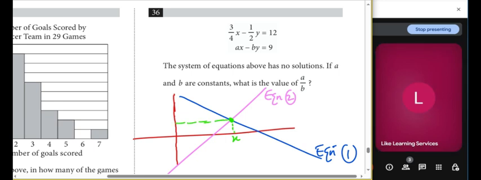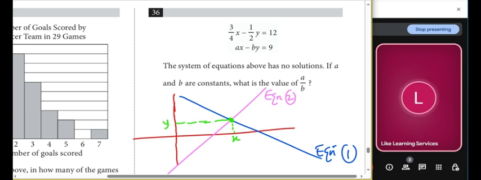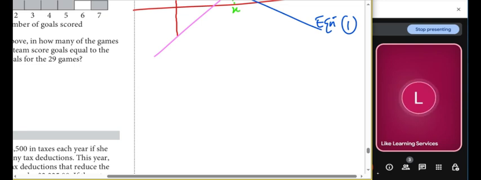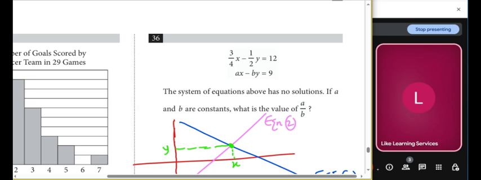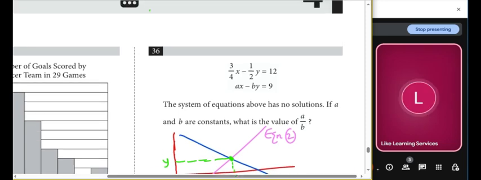Wait, so if it has no solutions, does it mean that they're parallel? Excellent. I said you will reason it out. If it has no solutions, they are parallel. No solutions, so we need to understand. I just decided not to give you the answer like that. I want you to reason. Well, there are a number of issues we want to address now. The issues are system of equations with no solutions. So I will just say system of equations.